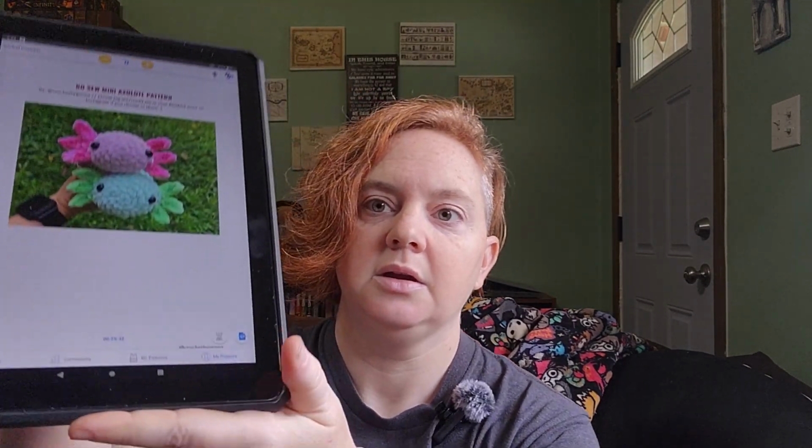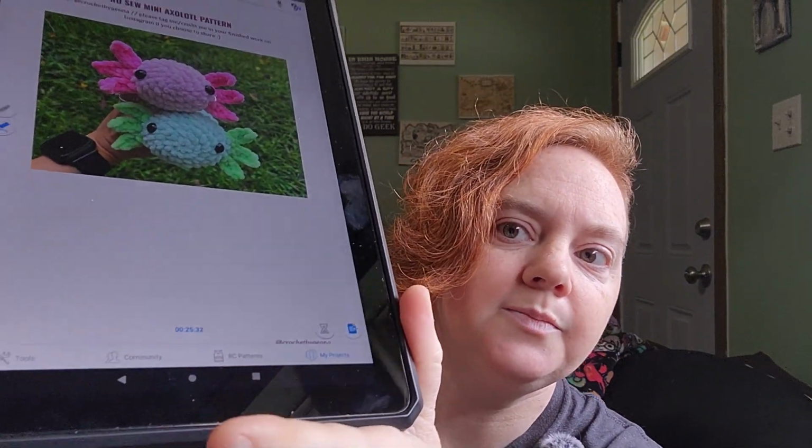So I'm going to go ahead and get started on making this axolotl. And like I said, my app here will keep track of my time. I've already got a time in there from the last time I made this, so I'm going to erase that so I can start fresh. So I'm going to make this axolotl, and I will come back to you when I'm finished and let you know how much time it took. And then we'll move on from there to the next step. And I'll be back in a minute.